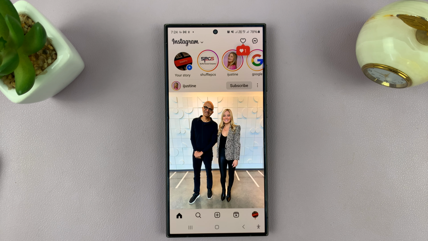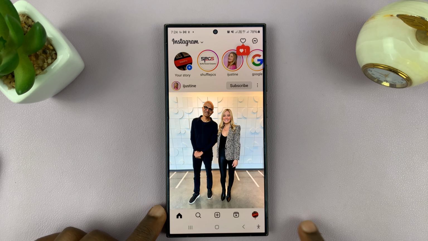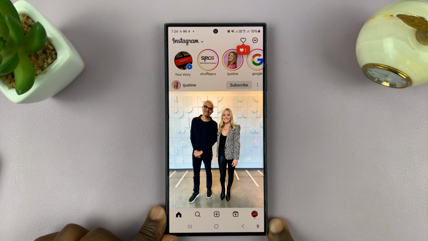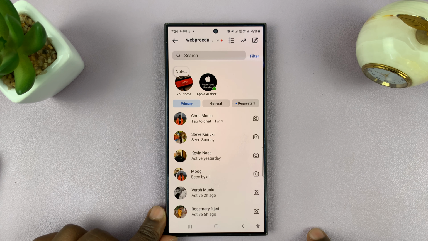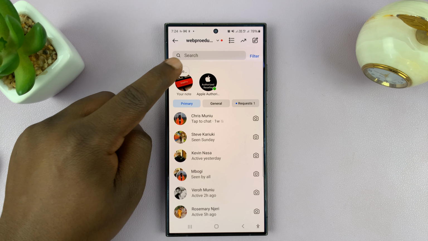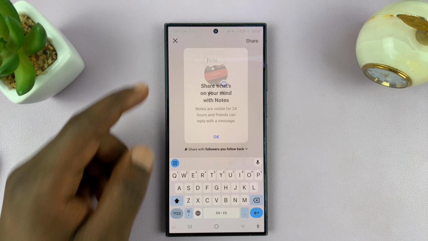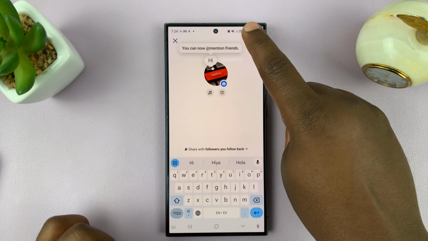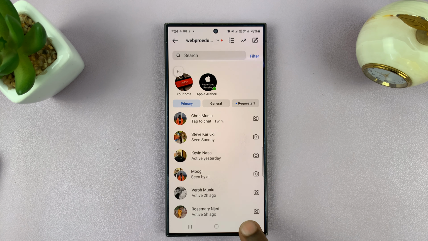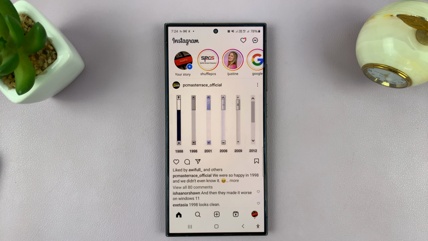So in today's tech tip, I'll be showing you how to fix a problem where Instagram Notes does not seem to be working in your Instagram account. Now currently for me, obviously it's working. So as you can see, I have notes and I can add notes and I can see other people's notes. All right. But in case you don't have notes and it's not working on your own Instagram account, here is a couple of things you can do.